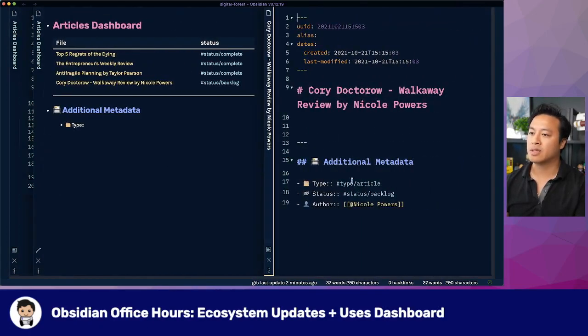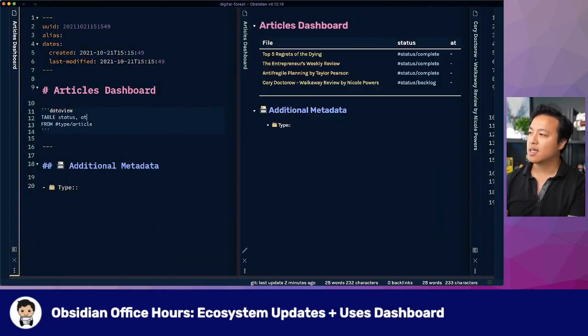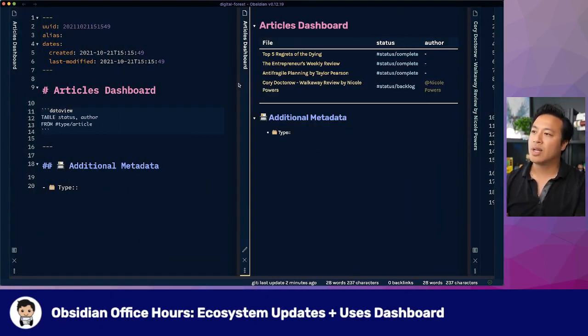Let me open the doctoral Nicole Powers note here on the side real quick. Because I'm using this double colon syntax, just like I did with status, I can expose author. And when I expose author, there we go, you'll see there is Nicole Powers. It looks great, and it's still leveraging the backlink linking functionality. It's just that now you've exposed it via a metadata property. So now you can have the author with the backlog and all that fun stuff. That's how I would solve that, combining the power of Dataview with still using wiki links to enhance metadata properties. I hope that was helpful.